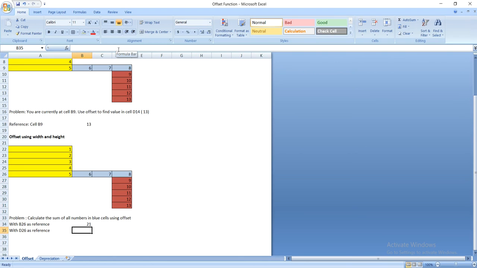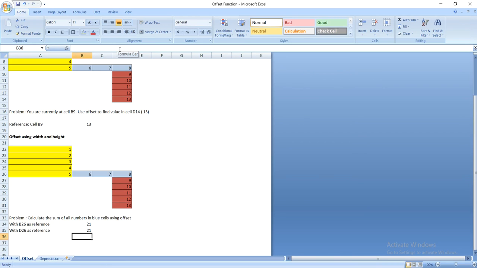Now let's do the same thing using D26 as our reference. We'll first put in the offset function. Here the reference would be D26. We'll skip the rows and columns and we'll directly go to height. Height will be 1. Here we need to be careful. Since we have to go backwards, as in towards your left, we will write width in negatives, and that will be 3 in negative. And then we'll just put a sum function. And we get the same answer again.